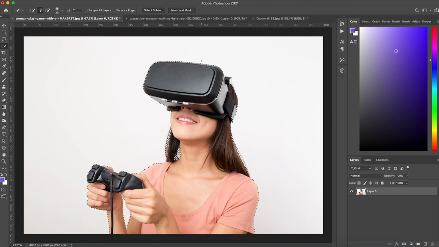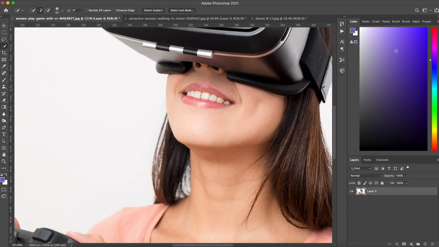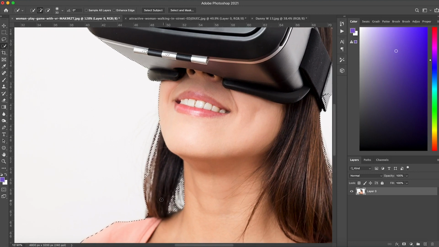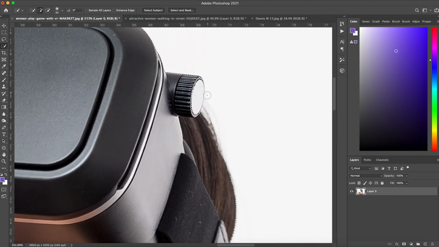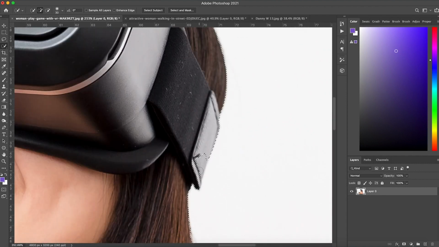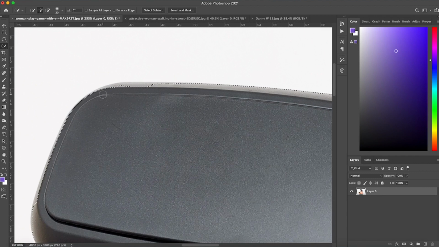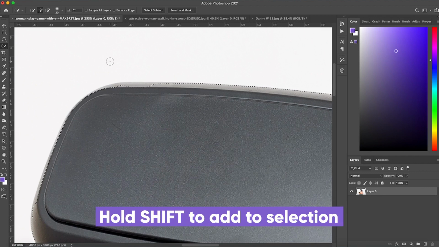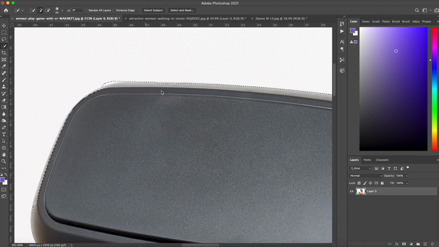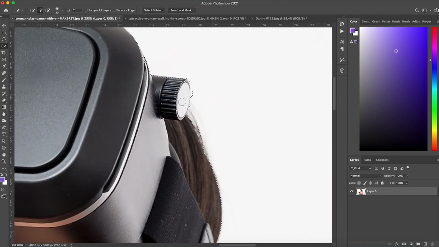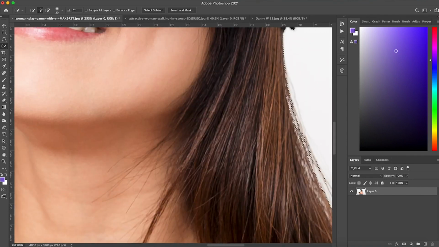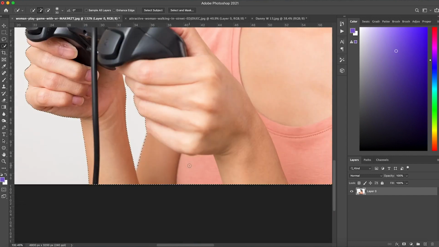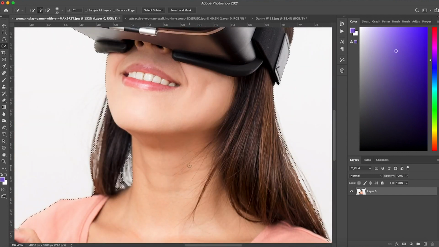So as you can see, it's instantly created a cutout of her, but if we zoom in a little bit further, it has done quite a good job at getting the cutout of the hair, but it has taken some parts out of the image that we want to stay in. So you can see a little bit here, a little bit up here, but that's fine, because we can hold shift and we can basically paint that part of the selection back on. So we're saying to Photoshop we actually want that part back in the image. My recommendation is just to go around your image and make sure that that's all been updated.